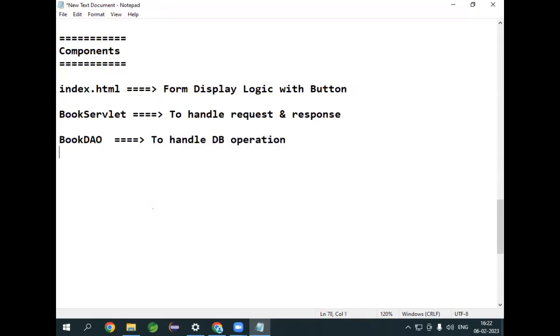Now, inside the DAO, we can write multiple methods. One method is used to insert the record, one method to update the record, one method to delete the record, one method to retrieve the record. Similarly, today we have book DAO. Tomorrow we may have student data, employee data in the same project. So if you have 2 tables, 2 DAOs will be available. In every DAO, multiple methods will be available.